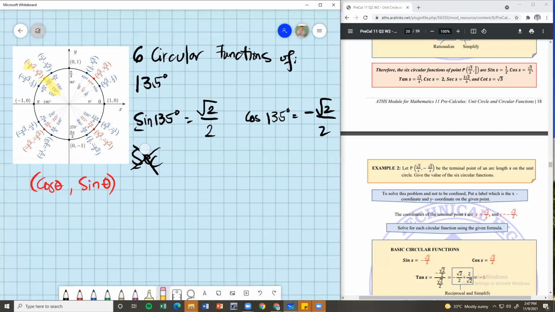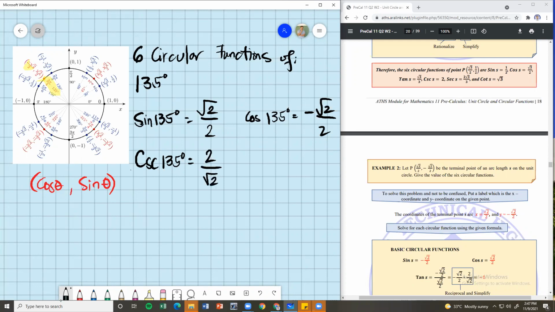The best memory aid here is the reciprocal of your sine is the kabaliktaran naman ng letter ni S. So we only have two letters here, the S and the C. Ang reciprocal ni sine ay si C. Yung kabaliktaran niya ng kulay, ng pangalan. And that is the cosecant. Cosecant 135 degrees. Okay? So, baliktarin lang. When you get the baliktad, this will become the reciprocal of the sine. It will become 2 over the square root of 2.